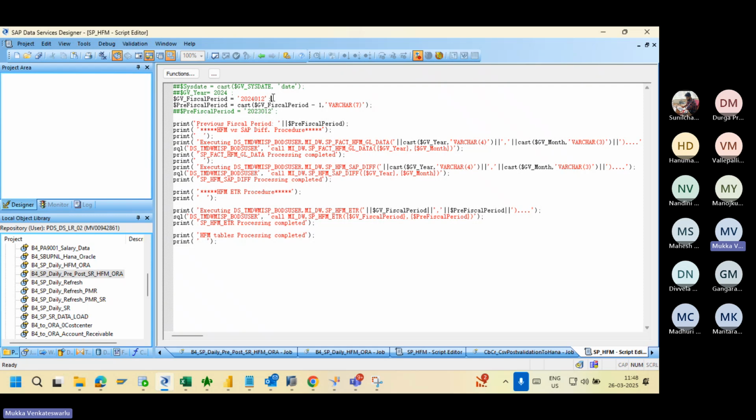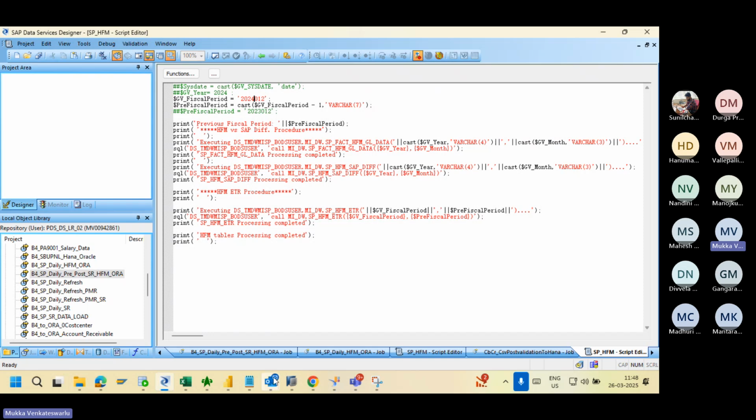We need to change this period a couple of times in a month, so I passed a static period only. So for next month, whenever the March loads are closed, then again you need to change this period.